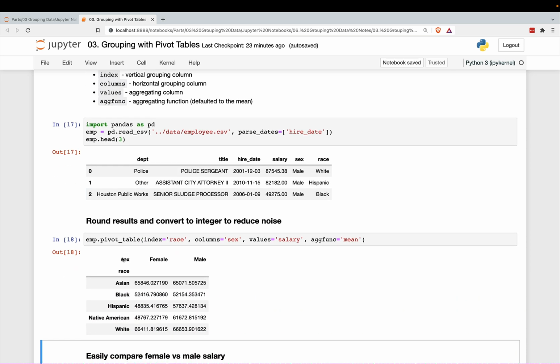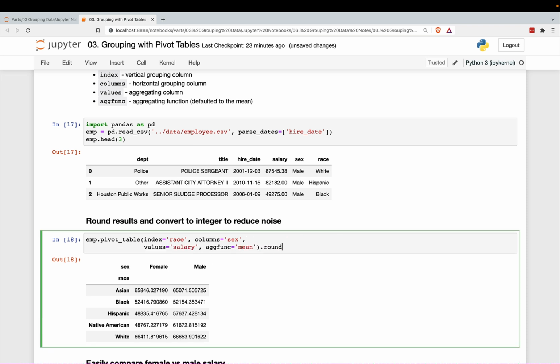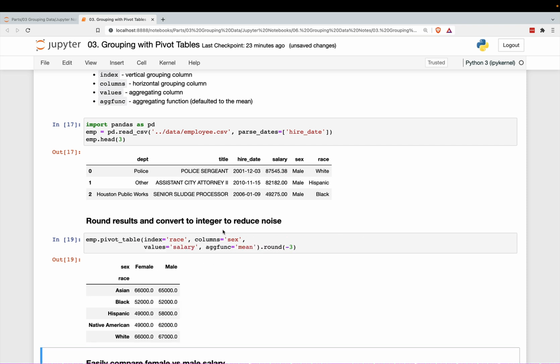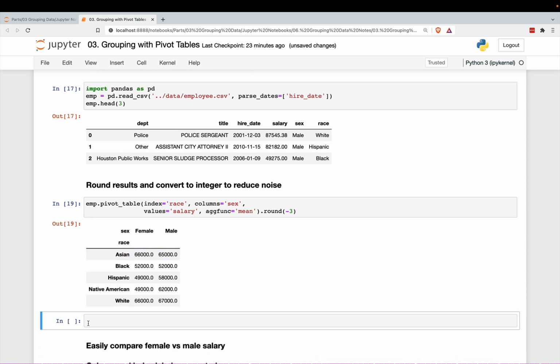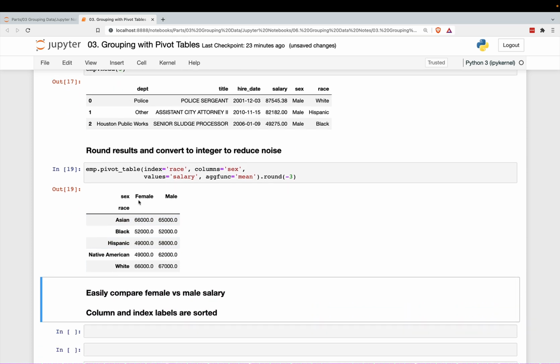And so here we get that same pivot table. All we need to do is round this. We'll round it to the nearest 1,000, and we should get the same result as we did above. So this is a pivot table in Pandas. It does the exact same thing as a group by aggregation, but just presents the data in a different manner.